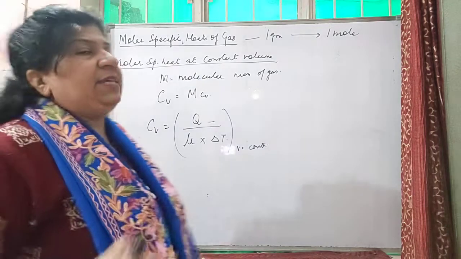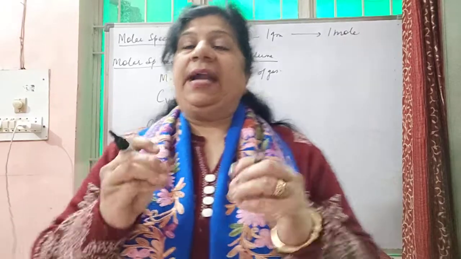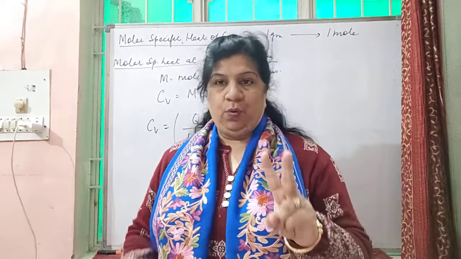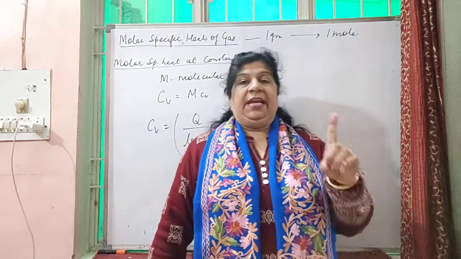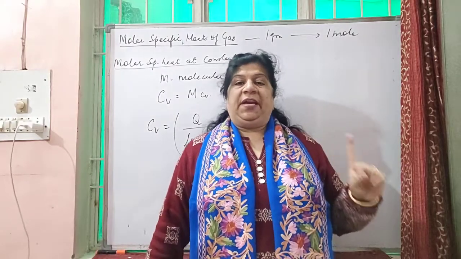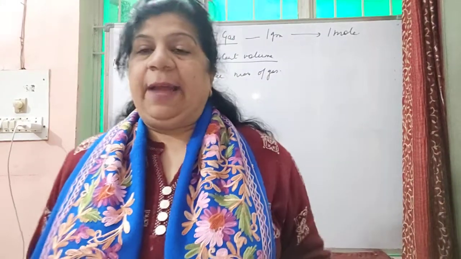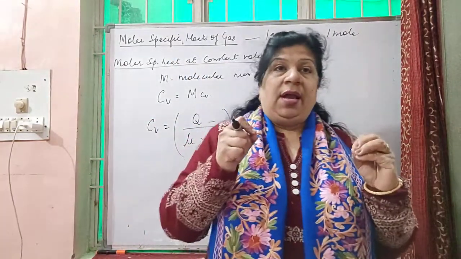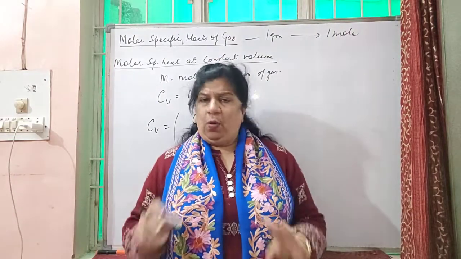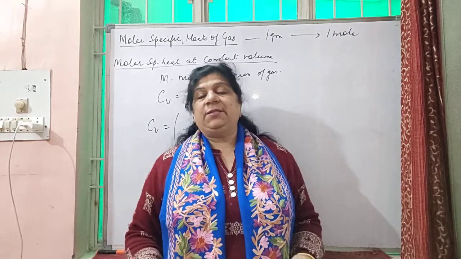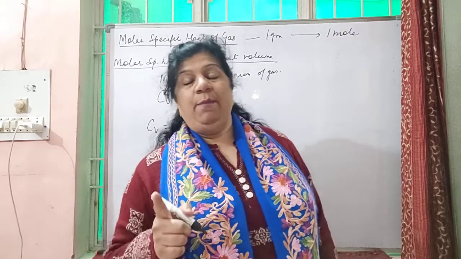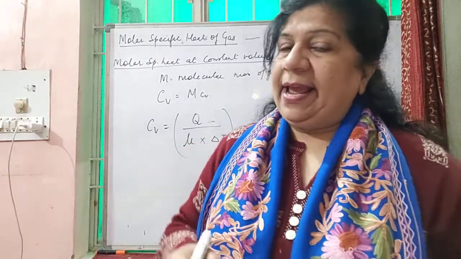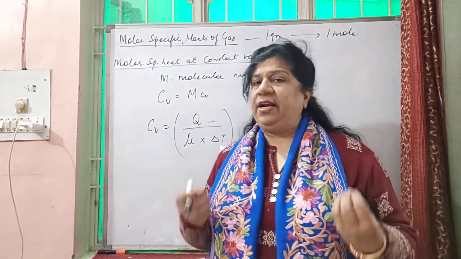What you need to understand, in very short, is that principal specific heat and molar specific heat are of two types: principal specific heat at constant volume and principal specific heat at constant pressure. We take principal specific heat when we are considering 1 gram of gas to increase its temperature through 1 degree centigrade or 1 Kelvin. When we are talking about molar specific heat of gas, then we are taking 1 mole of gas instead of 1 gram, because when we have to define it, we have to be very specific.